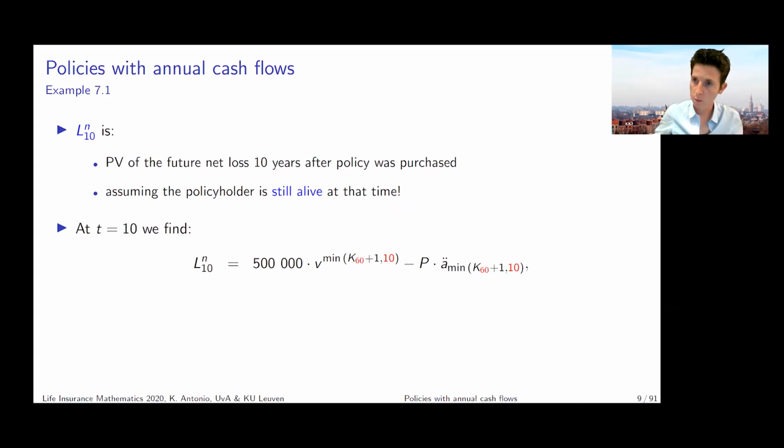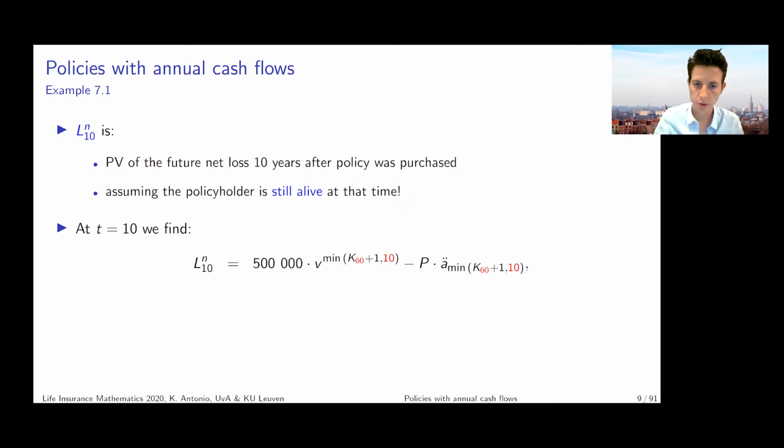And the last premium is payable at age 69, right? If the policyholder is still alive at that time. So what I need to value is... and I forgot once again an actuarial angle over here, so that's not good. I should put an actuarial angle on top of this. So what I need here is the present value of an annuity due issued to a 60-year-old with a remaining duration of 10 years, right?